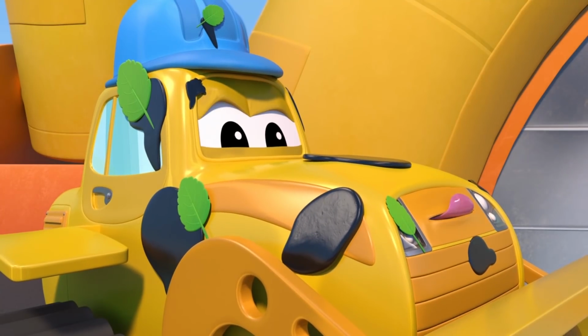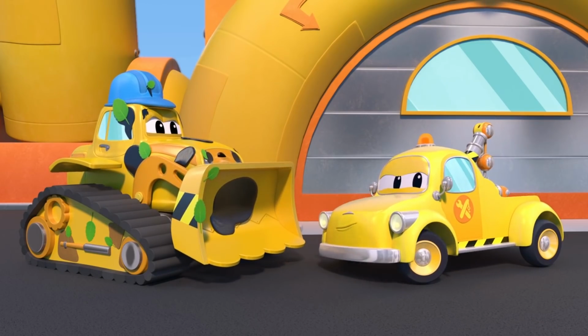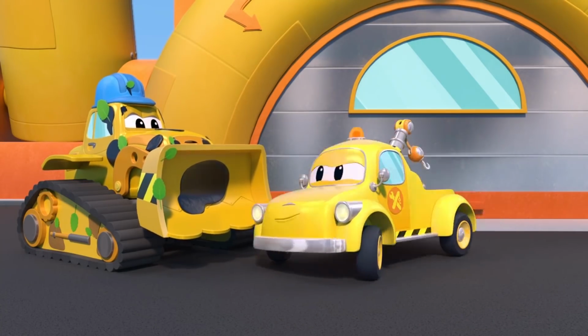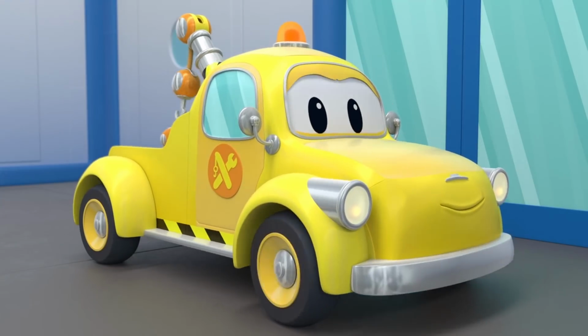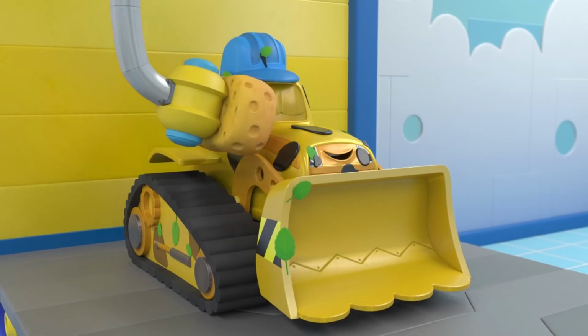That oil looks like chocolate sauce. Maybe a big sponge would soak that oil up. You can't even see that there are headlights under there. Okay, let's get to it. Raise up your bucket, Billy. The sponge will soak up all of that excess oil. Does that feel funny, Billy?